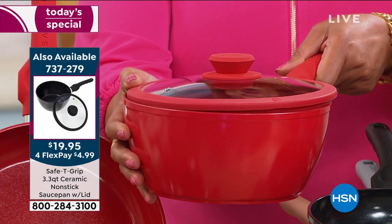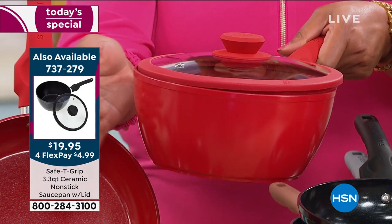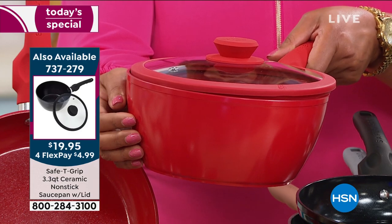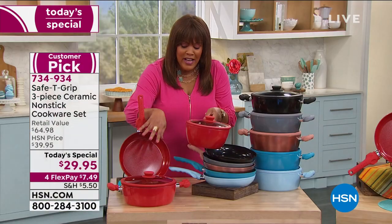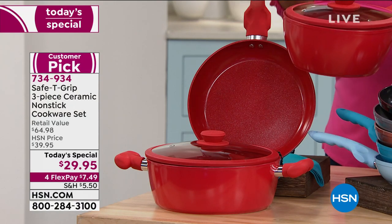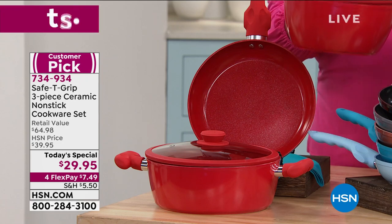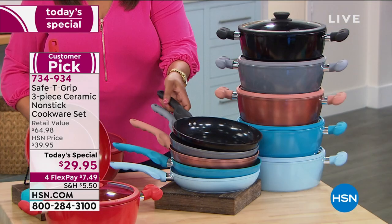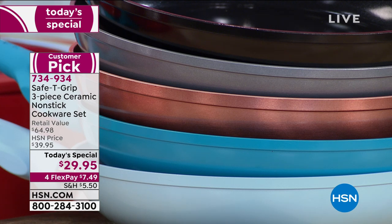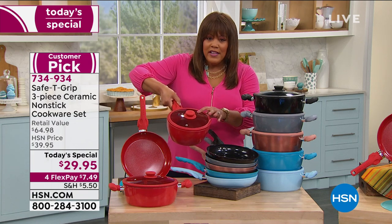It's probably down to 19, 18, 17 left in the red saucepan — $4.99 to get home. The fry pan and sauté duo is $7.49, so you're at $12.50 for three pieces on four monthly payments. Consider getting black or teal for the saucepan. The Safety Grip feature — I don't care if you're 17 or 70 — when you can put your thumbprint in this, it's sturdy, not heavy, and lightweight no matter what you put in it.